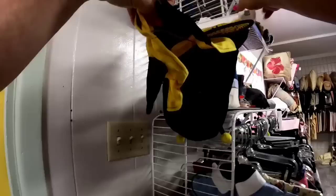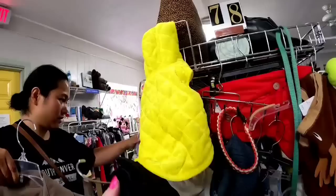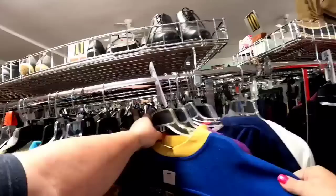Now we are inside the main store. I saw this cute little bumblebee dog costume — it was $4, so marked down to $1 — I did pick that up. And here's another bumblebee colored dog coat, so I picked that up as well. If you do not know, dog clothes can sell very, very well. Now I'm looking through the clothes and found this vintage Jeff Gordon sweatshirt. It was $4, so it'll be a dollar. There's the tag — it was Nutmeg.